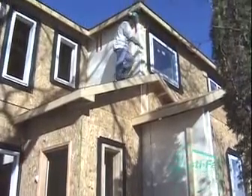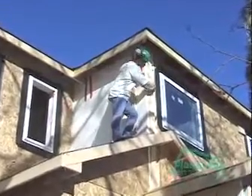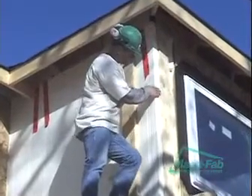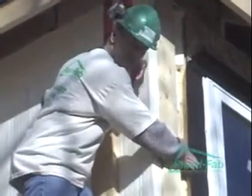Now that we're complete, the only thing we haven't talked about is how we finish the end of a party wall. If you recall, when we were building the wall, we dropped two-by-sixes in behind our ties. What you see here, the framers have cut the ties away, so it's flush — even with our OSB here.